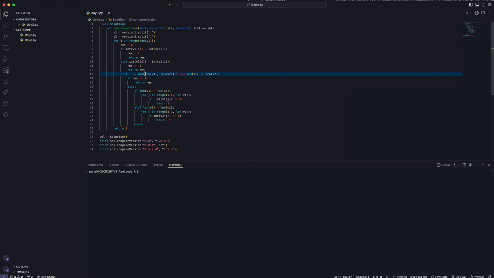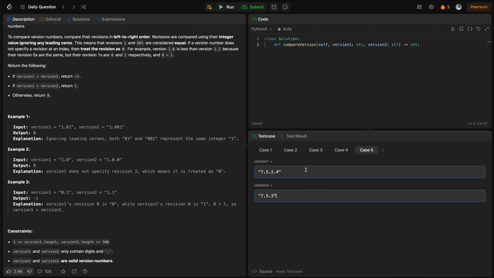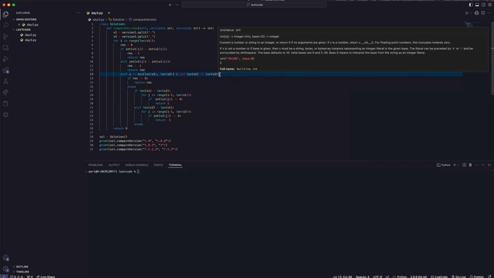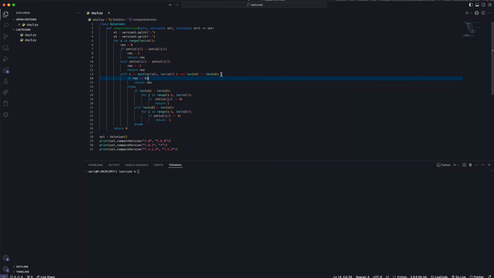Now here we have the minimum length of the versions. The above conditions make things clear. If version 1 is greater, return 1. If version 2 is greater, return -1. Here we have different conditions, like if the number of minor versions is different, so we are going with this condition. Here if that trace is not equal to 0, it is going to return, but let's have that condition for our reference.